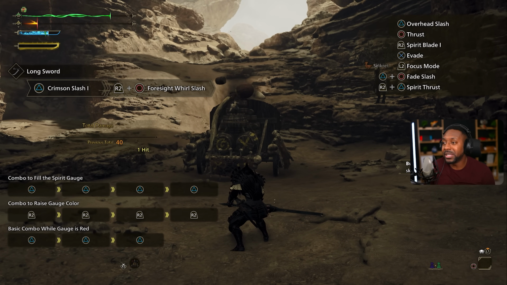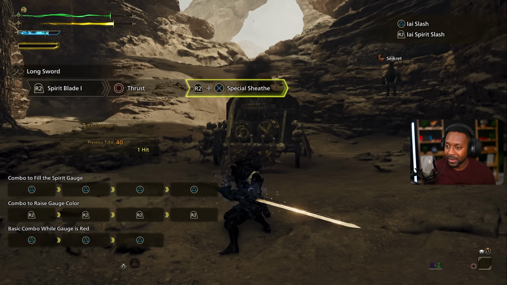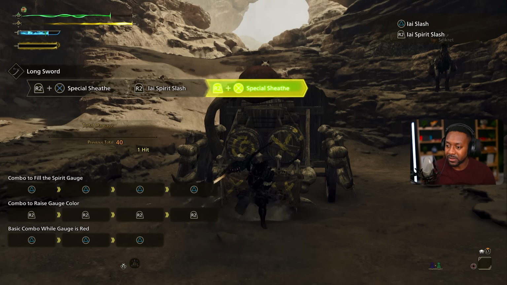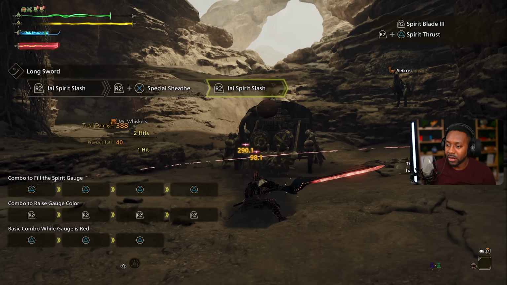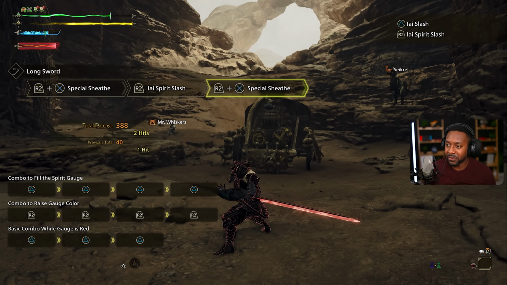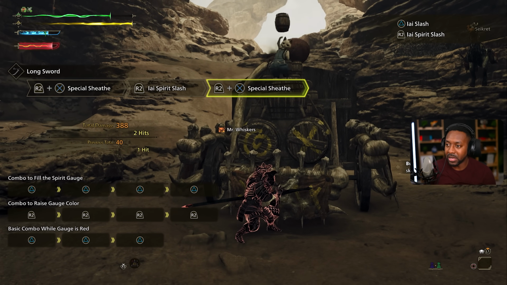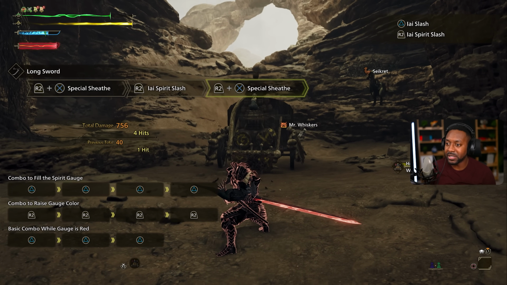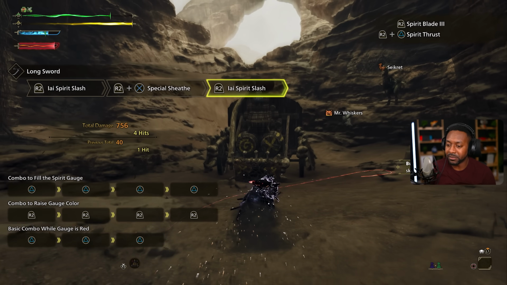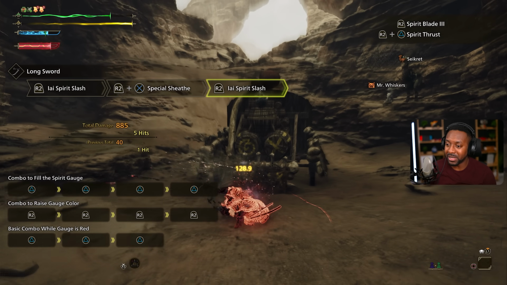So now let's go to the next one, Iai Slash. The way this one works is the timing is very similar to Foresight. You want to hit R2 and X after an attack. Right when you're about to get hit, you're gonna hit R2, and when this happens successfully, you build the gauge. You see, that one was kind of late, but we were still able to get it.